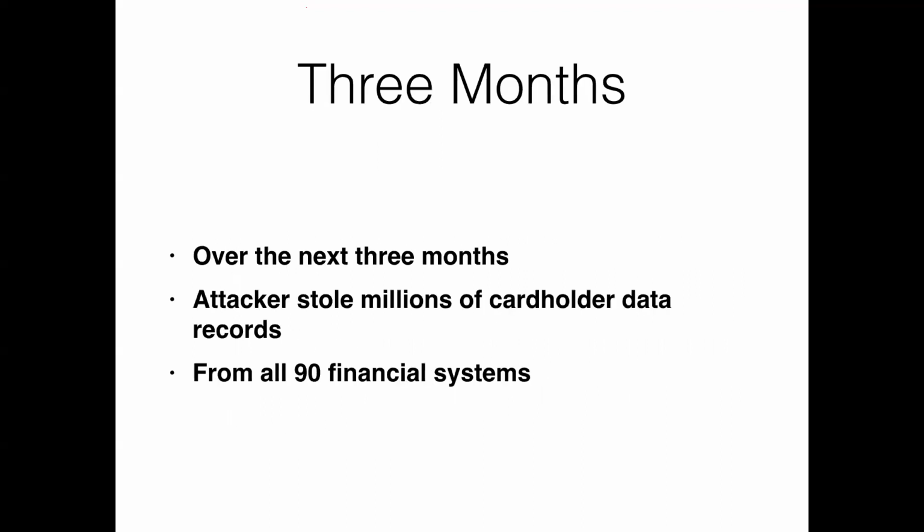So after they had spent months developing this channel that was leaking the data out, they then stole all the credit cards from all 90 financial systems, and this was one of the biggest hacks in the world at that time. This was, I think, the Target hack, about 4 or 5 years ago, the biggest hack, which stole many millions of credit card numbers. And the technique was very interesting. This is the modern way people do it.